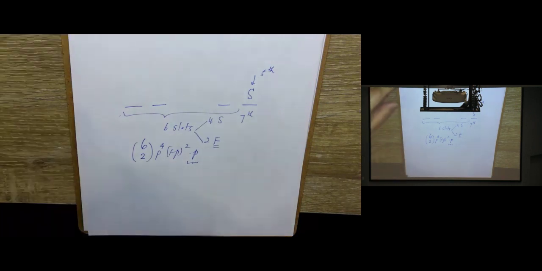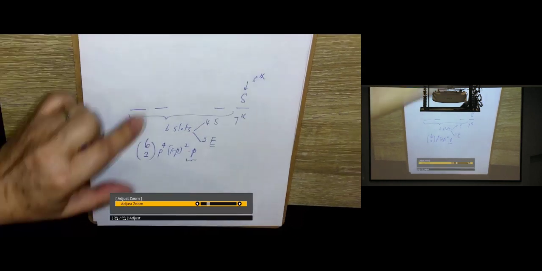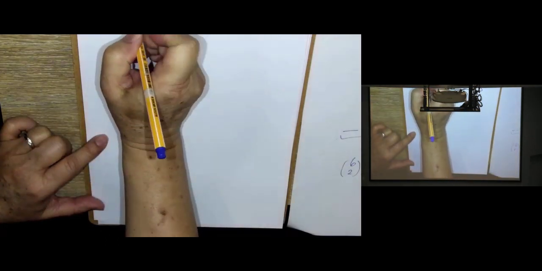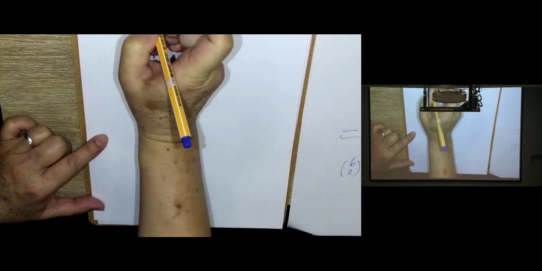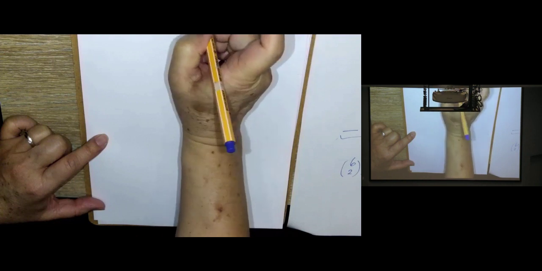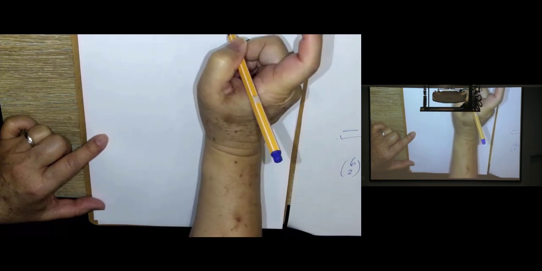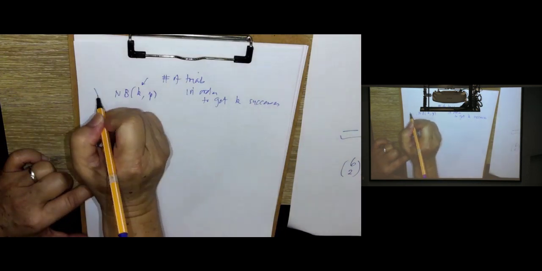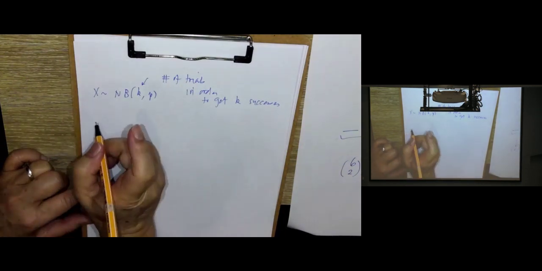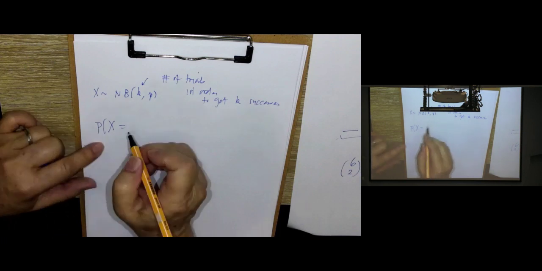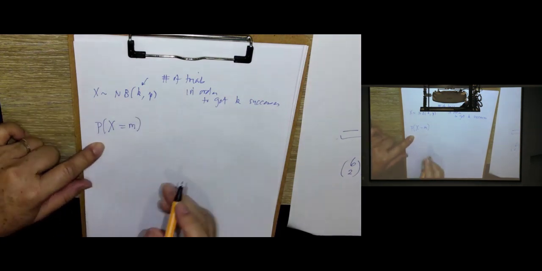So we can generalize this into this thinking. This is a negative binomial, k and p, where k means the number of successes, and the random variable x is the number of trials in order to get k successes. Now k has a special meaning, so I can't use k as the index. So let's say m, and m is a running index.